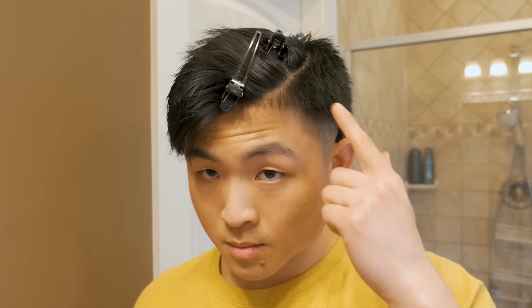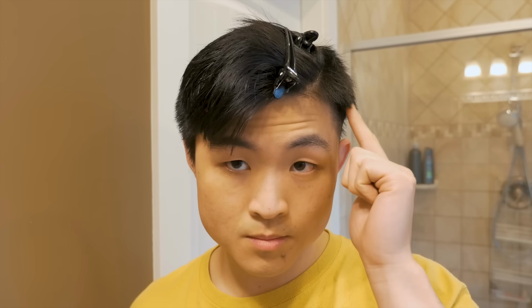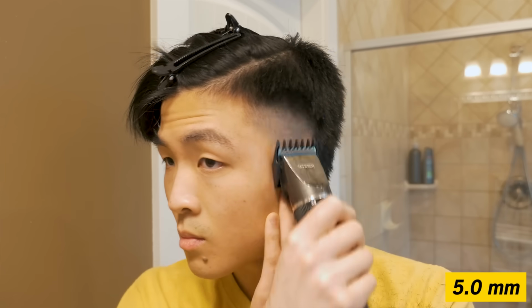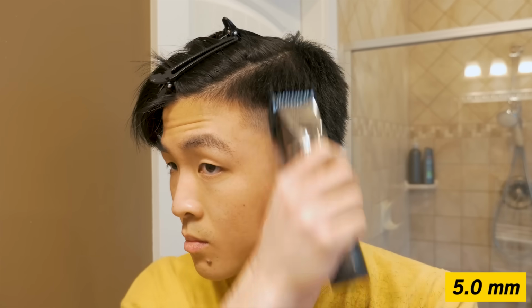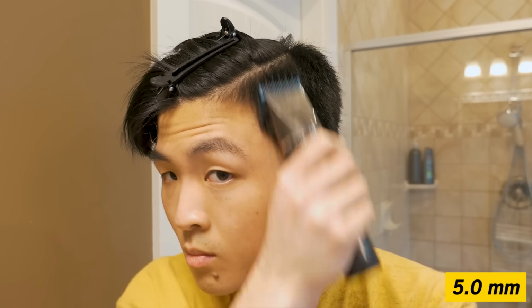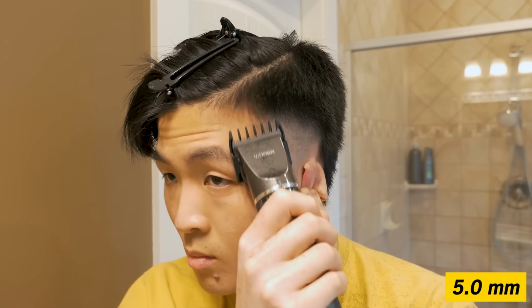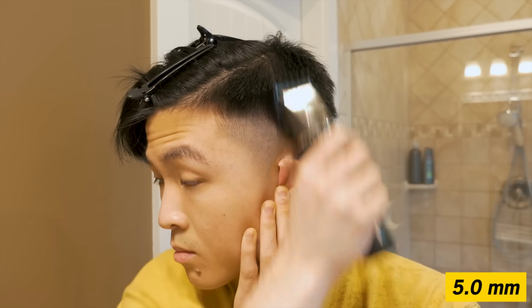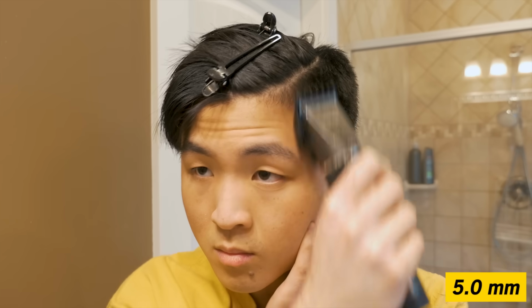Once you're done fading that part, it's time to move on to part 2 of your side, the upper side of your head. And what you want to do with that is you want to start off with a little bit longer clipper size. I start with 5 and I go upwards in a straight line. Imagine there was a ruler lying on the side of your head. You're going to go upwards. You're not going to have the clipper pressed against your skin, because if you do that, your clipper is going to curve and it's not going to give that upper hair shape.